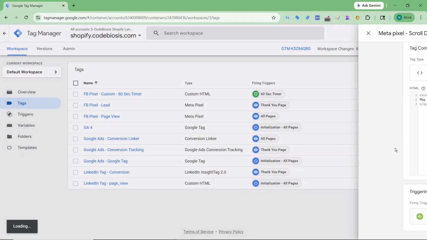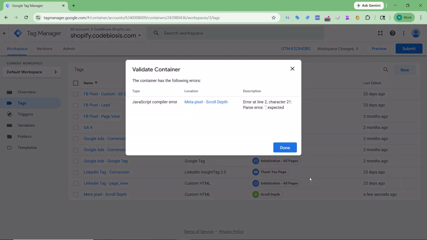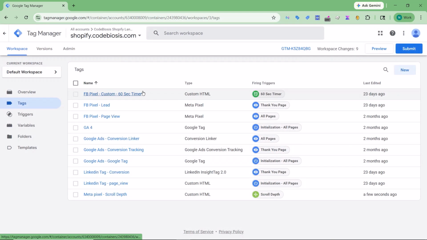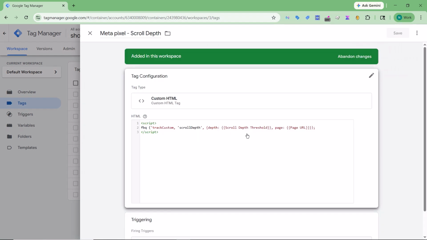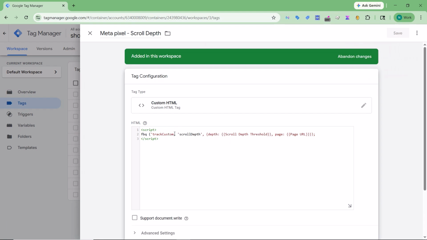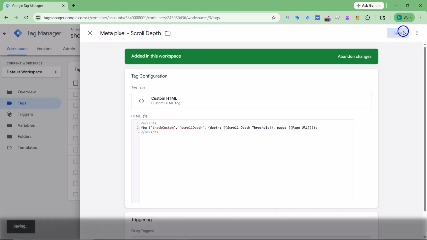After that, the most important step is that we have to do a preview. I click on preview once. Here you can see there's a code error with Meta Pixel in one line, so we should know how to debug it quickly. I'll quickly open the code and see what the error is. Looking at the code, fbq, look here, a single quote comma was left. I will verify once again: scroll depth, depth is also done, scroll depth page, all these things are done here. I will save it.